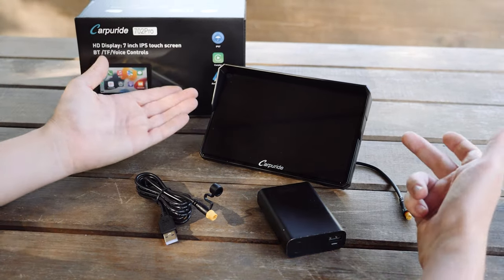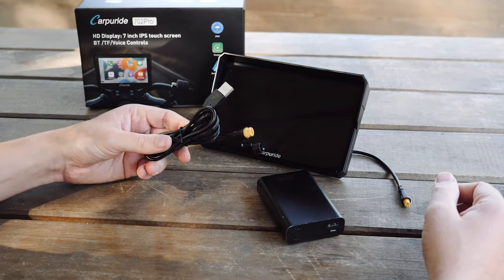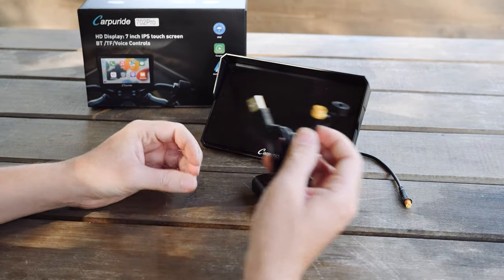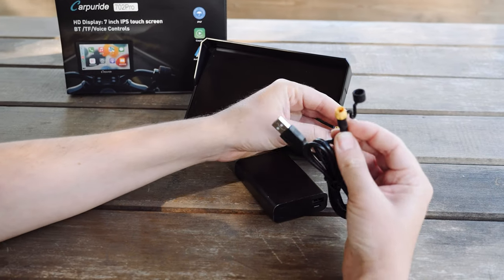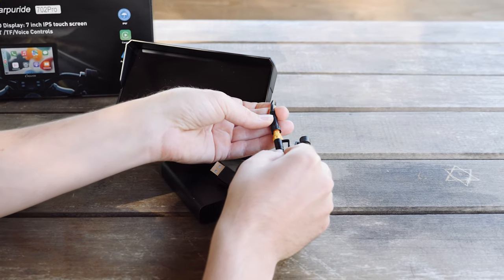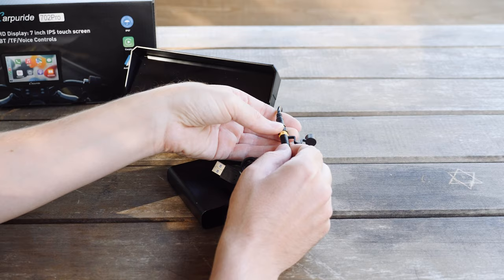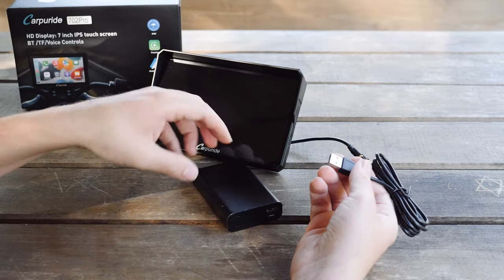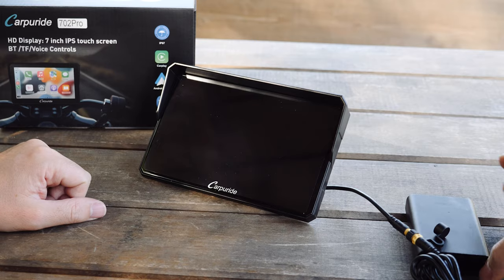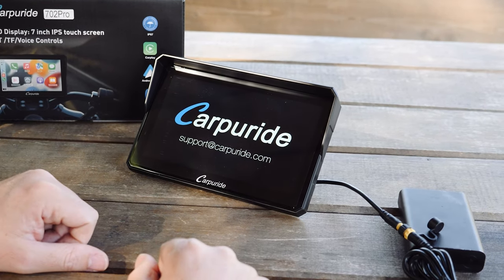First of all, we have to power on this thing. So I have this cable with the USB port. You can only connect this in one way. Yes, you have these two pins, plus and minus. Put it in. Have this little protection here. And automatically, when we put the USB here, we have to press the button and the Carpuride turns on.